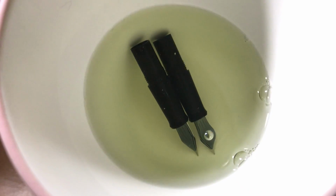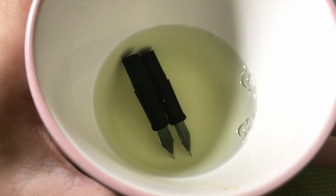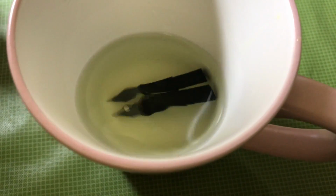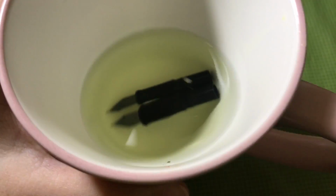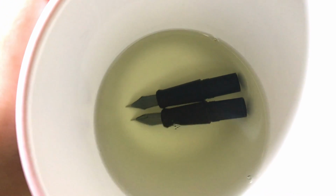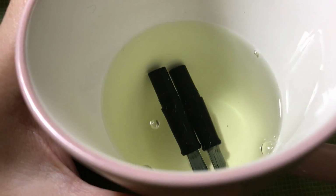But this is also a solution for pens that skip. Sometimes during the course of the life of a pen, some oil gets stuck in there, or some gunk that causes the pen to skip. So soaking it in water with dishwashing liquid is a solution. This is not a solution for dry writing nibs. Nibs write dry because of how they're manufactured, not because of residual oils or gunk in the nib. It's really just how they're made, but I'm trying this out as a solution anyway.